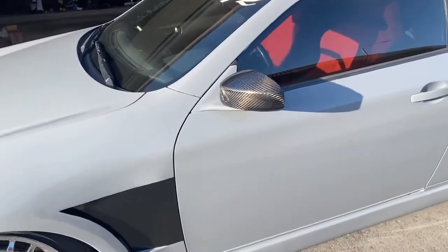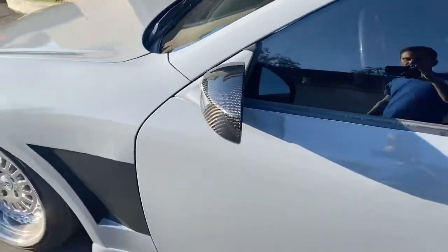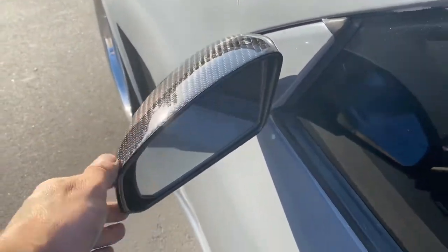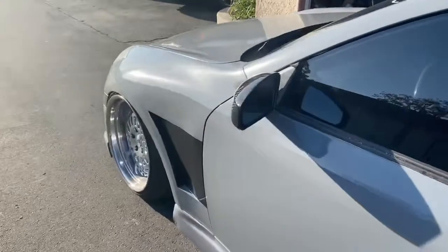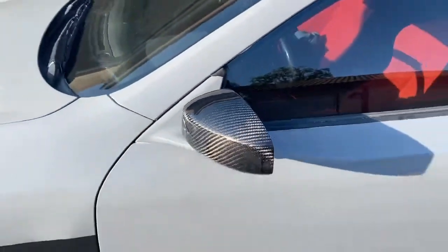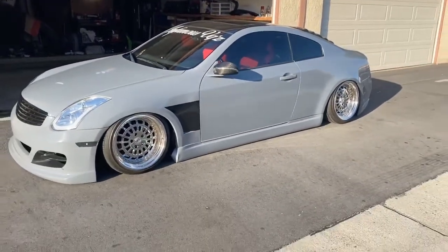Now, it's not perfect. I do have some mess ups on the wrap right there, but all in all, I think they look really, really good. I think these are solid. I think it was a good choice to paint this black. That way it kind of makes it look like a full carbon fiber mirror instead of just a cap. But I'm super happy. Hopefully you guys like it. Let me know what you guys think below. Sheesh, man, she's really taking shape.